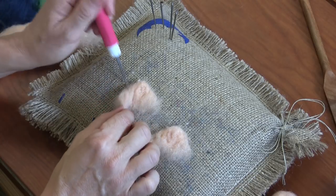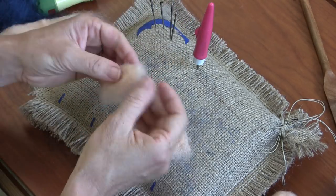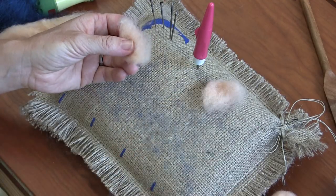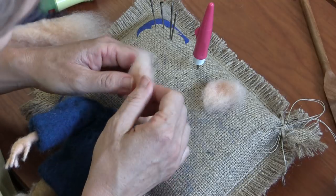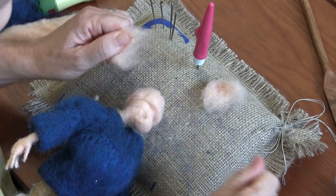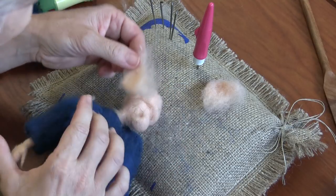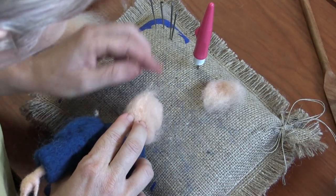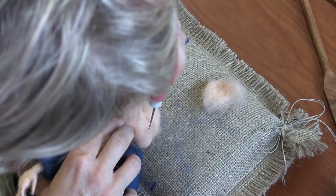So it's got a little width to it, a little thickness to it. So this corner becomes the jaw, and the fringe blends into the rest of the face. I like this core, but every once in a while you gotta pick some vegetable matter out of it.